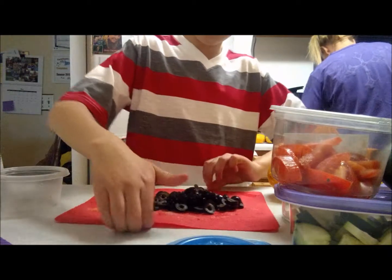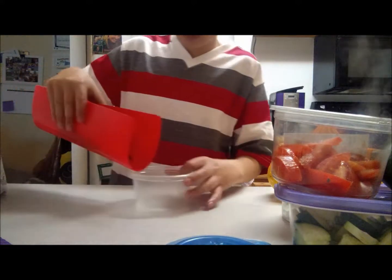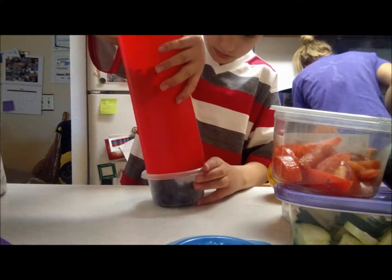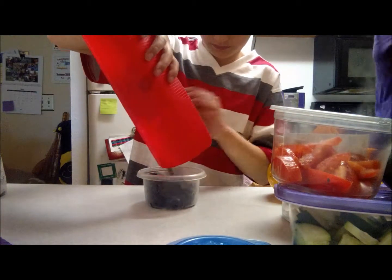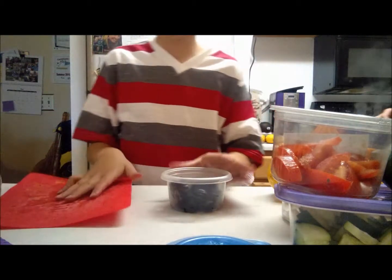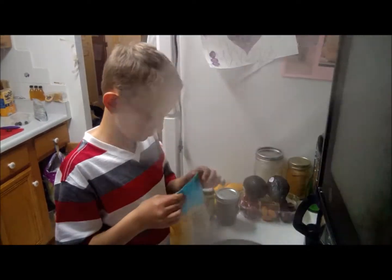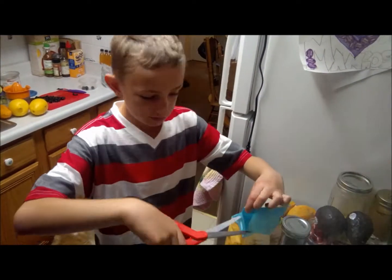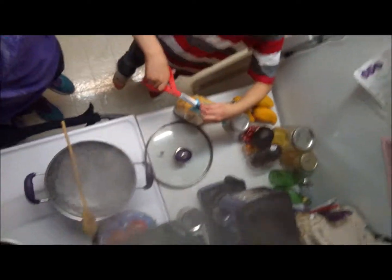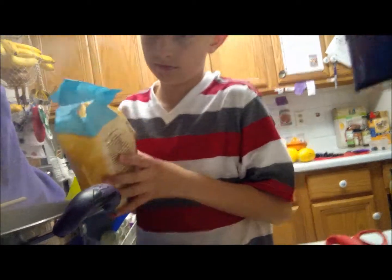So if you have a bendable cutting board, then you may put it in a container. Okay. Then you're chopping right here. Our pasta. Open the bag that much, or box.